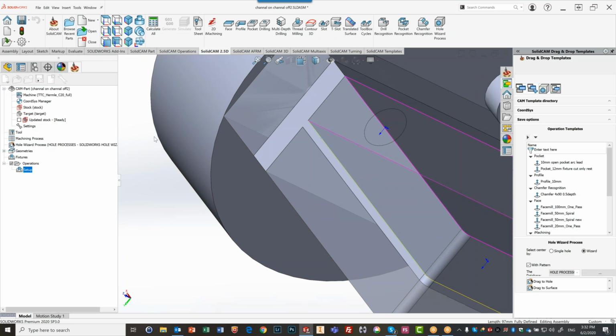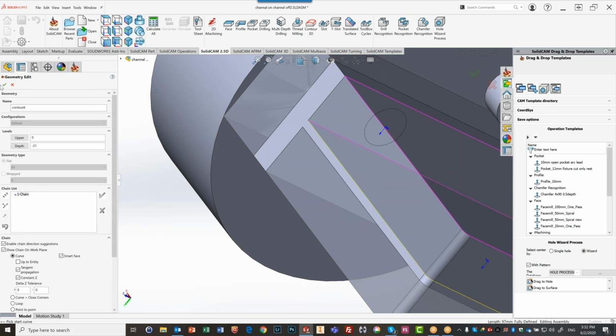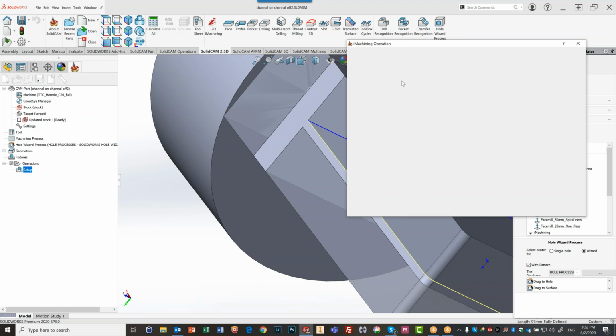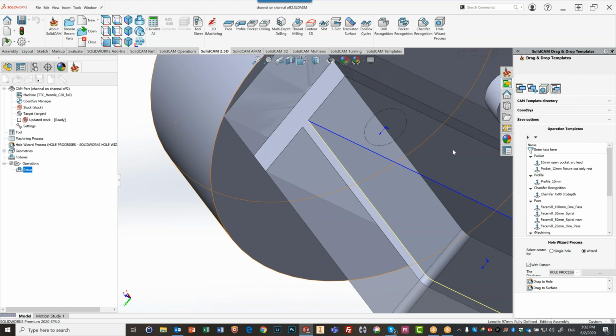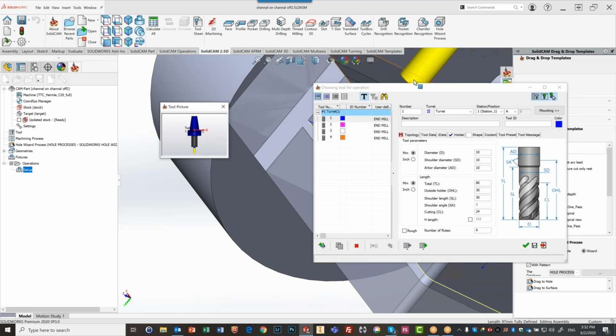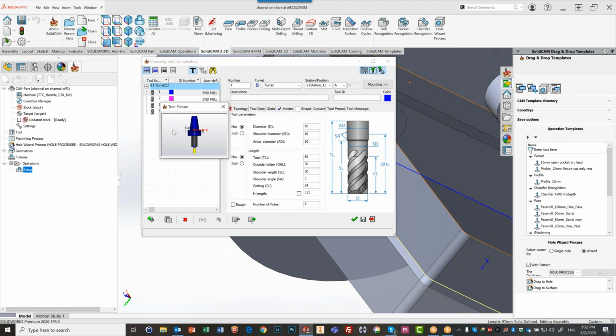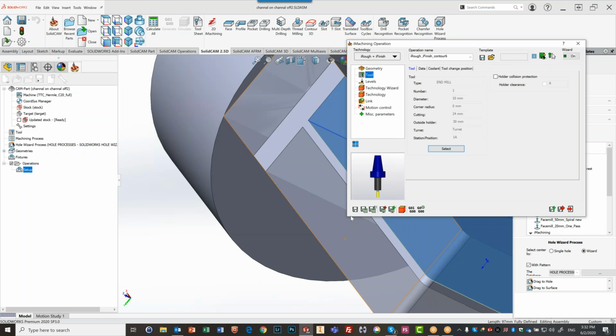Accept that. Choose my end mill, just like before. There's nothing here, but I still have my tools. I did copy paste from before, and I didn't erase my tools, so I still have my tools from before. Okay, and I'll just do save and calculate.